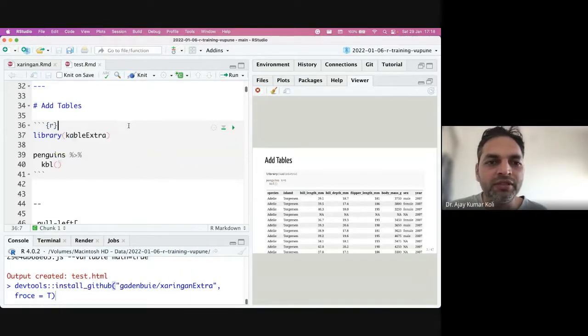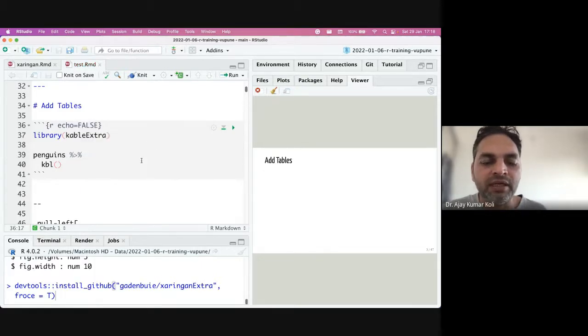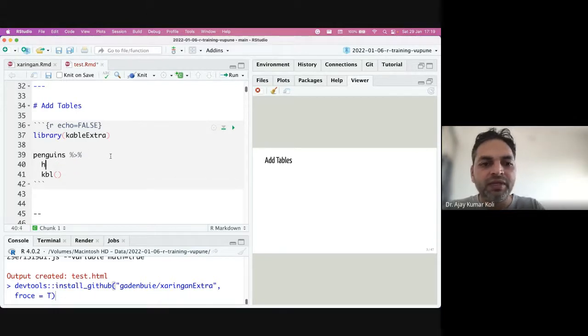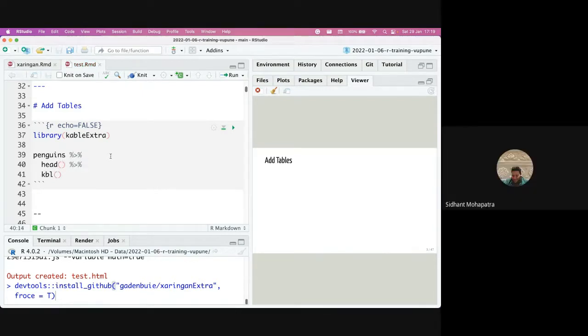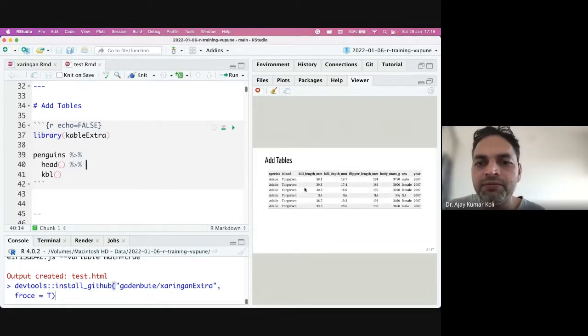Okay. Now a few things are definitely wrong here, and we hide the code. Number one, we are asking to make a table of 300 plus rows, so of course it will not be able to cover everything, which doesn't make sense. So what we can do is ask it to bring only the head of the data. Or a summary? Summary also we can try. Why not? If you are able to control the length nicely, it will give you a very fantastic table here.